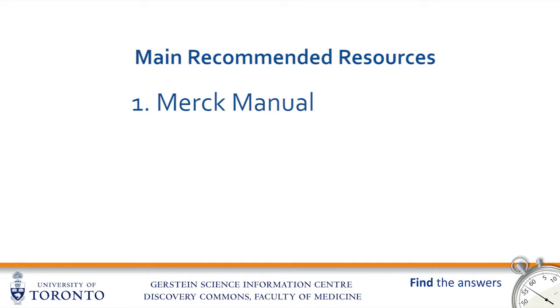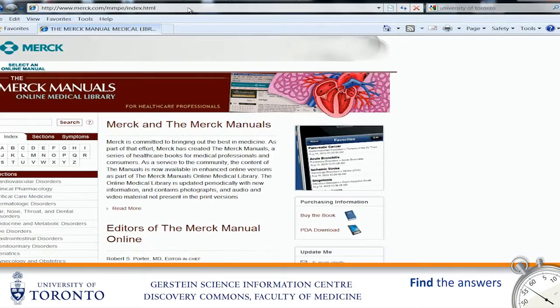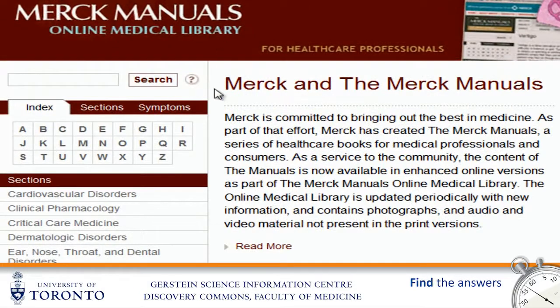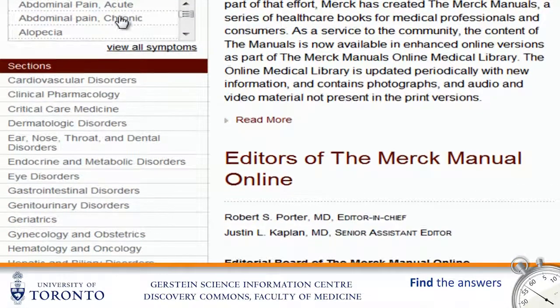The Merck Manual of Diagnosis and Therapy is freely available at this website. The Merck Manual meets our criteria of comprehensiveness and systematic organization, and that makes it a good choice for investigating diseases and conditions. We particularly like the Symptom Lookup option, which enables searchers to look up potential causes of various symptoms. Another useful feature of the Merck Manual is its organization by disease classification group.